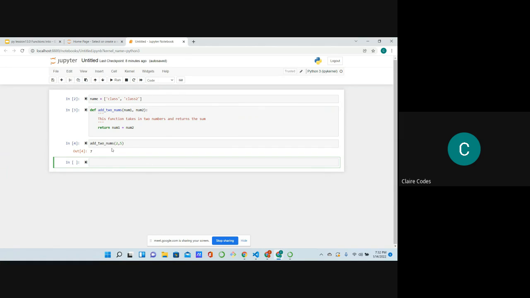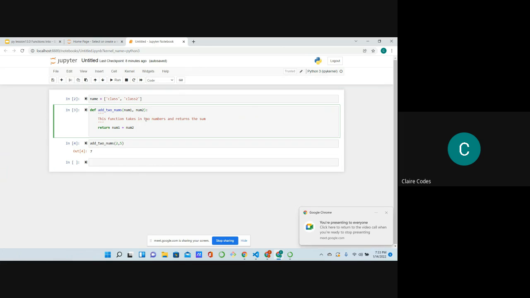I want you, as you work on these functions, to be explicitly defining what arguments you want for now. But the arguments can be many. You can have so many arguments, and then you can even have keyword arguments.